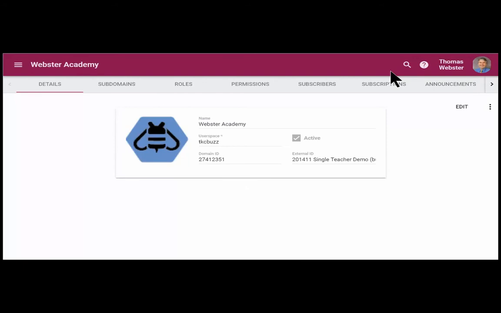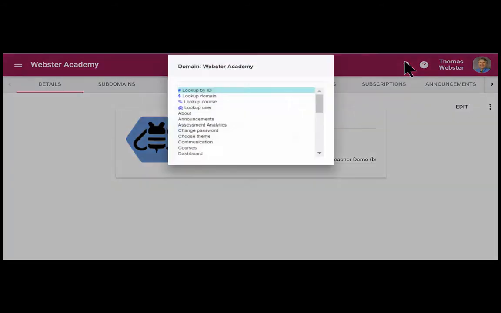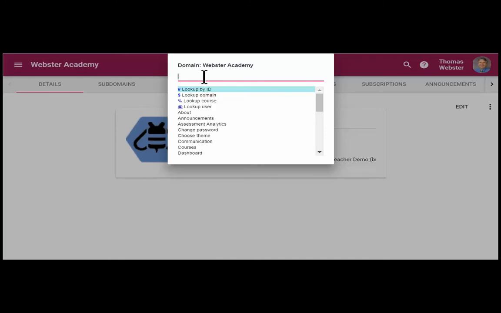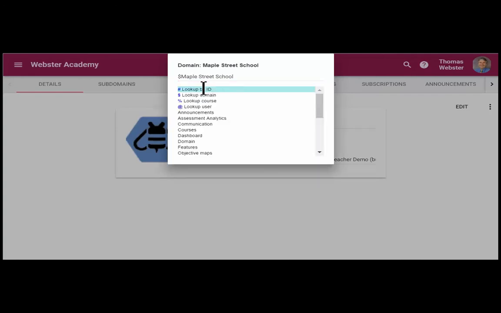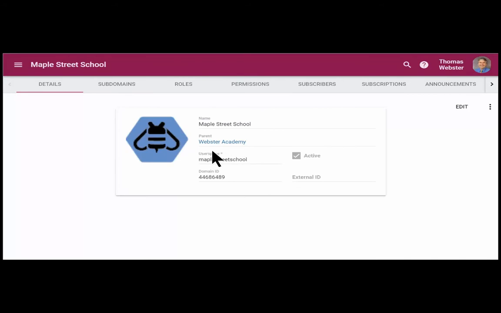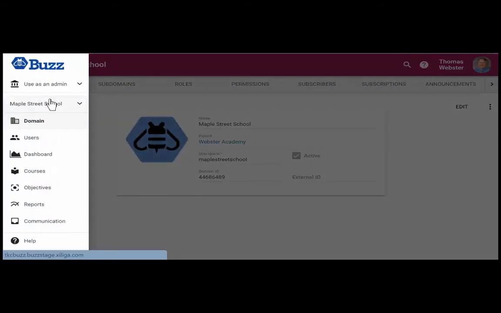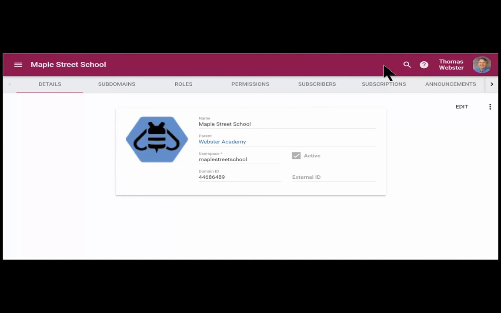So let's go through and do a couple of things. So I'm going to come in. The first thing I'm going to do is look for a domain. So I can either click on that or I can just say $, and you'll see it starts to list all the domains and subdomains I have access to. And so I can simply come in and go directly to that subdomain, and you can see I've moved to the Webster Academy. Now, I could have done the same thing by going through the menus and navigating this direction, but as you'll see soon, the ability to use this QuickNav is really just phenomenal.